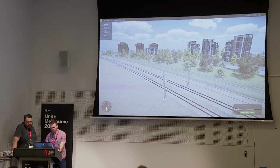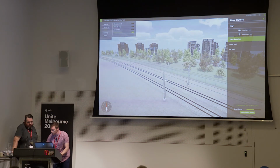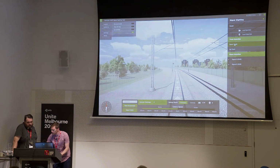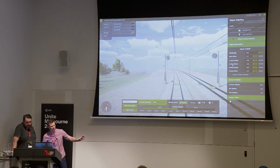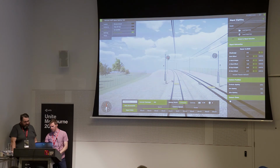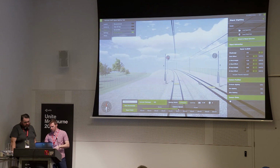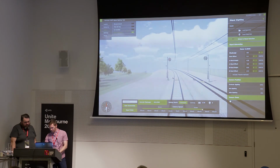So we'll jump straight in, go to the signal sighting tool, and you can see this screen comes up on the right hand side where it shows what our config file is. Then we select a track, and then we select a signal that lies along that track. There's a bunch of information on the screen, but basically everything on the bottom of the screen relates to the train driver. You can choose how they sit depending on what the rolling stock is, or you can put in a manual height and offset, where they are along the chainage of the control line, and then we can actually start to drive the train.